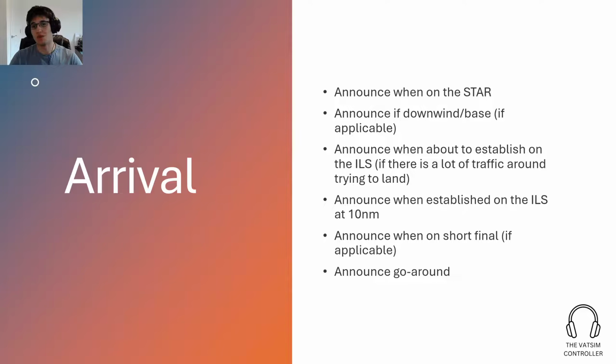Things that people don't need to know in terms of arrival is your headings, like, I'm now heading 095, because they don't know where you are, so there's no point in doing that. They don't need to know if you're descending, I'm descending from flight level 310 to flight level 180. They don't need to know that. That's just going to, again, clutter up your communications and make it a bit more difficult for everyone else. So just remember, keep those communications clear.